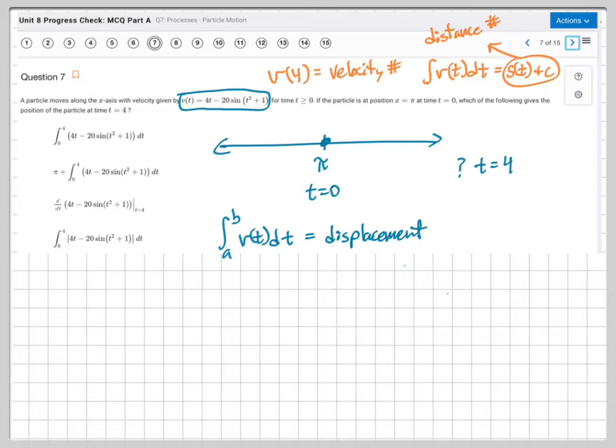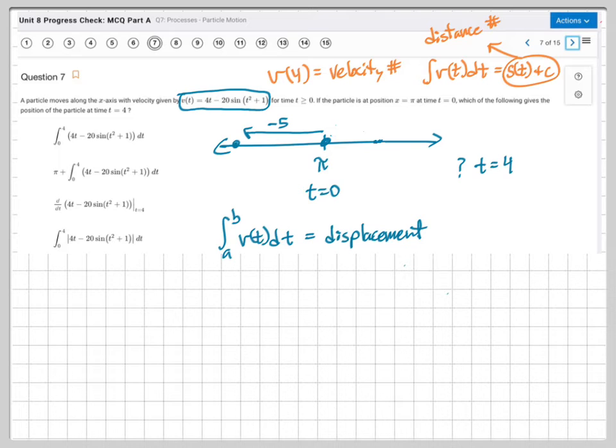What the heck is displacement? Displacement is this. This new position is 3 spaces away from pi. So in order to find that new position, you would go pi plus 3. Boom, you got your new position. Or displacement would give you -5, and so this new position would be pi minus 5. That would be the position.